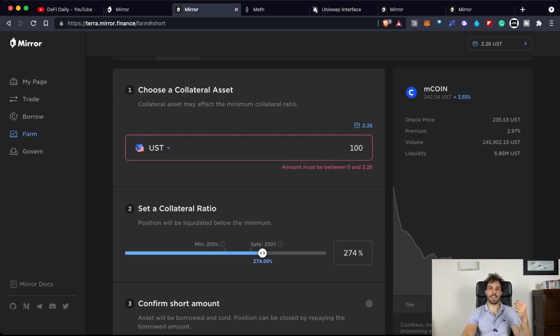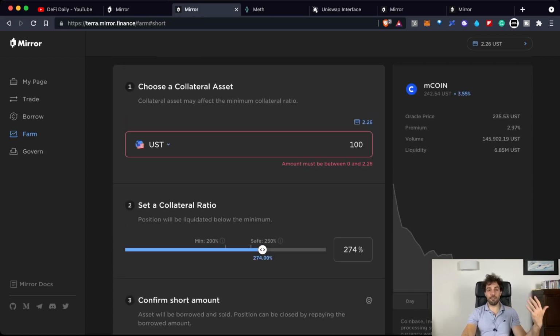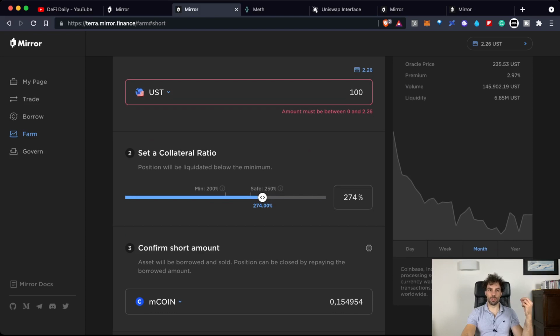Let's say in this case that you are borrowing M coin, you are selling it into the market, but when you have to close the position, you will have to buy back your M coin from the market. Or if you want, you can also borrow it again and come here to close the position and repay the debt that you used to open another borrowing position with some other USD or whatever you want.